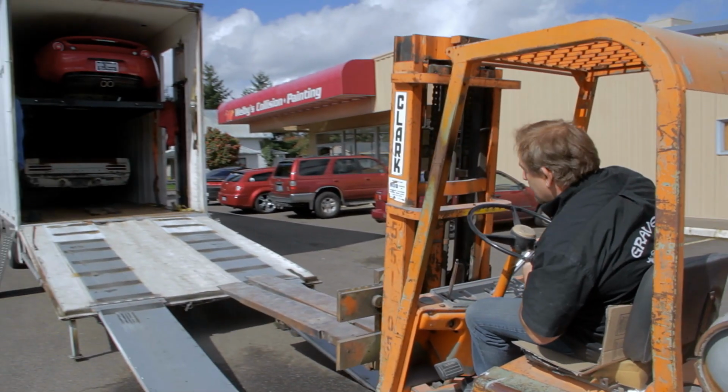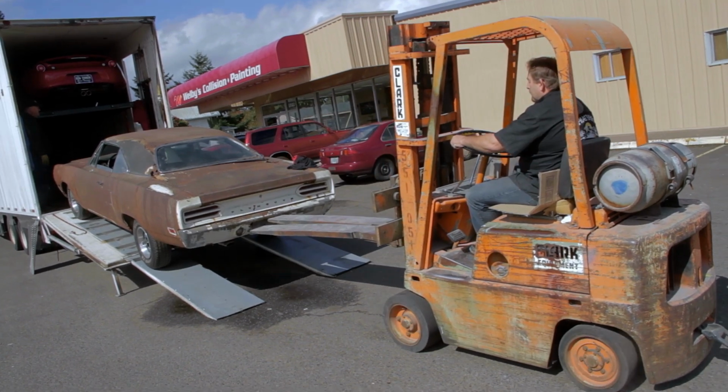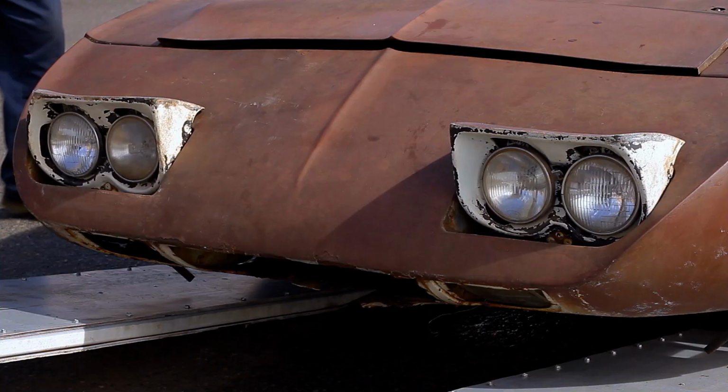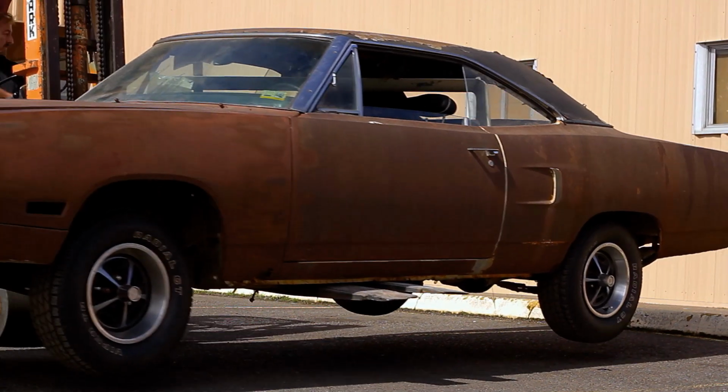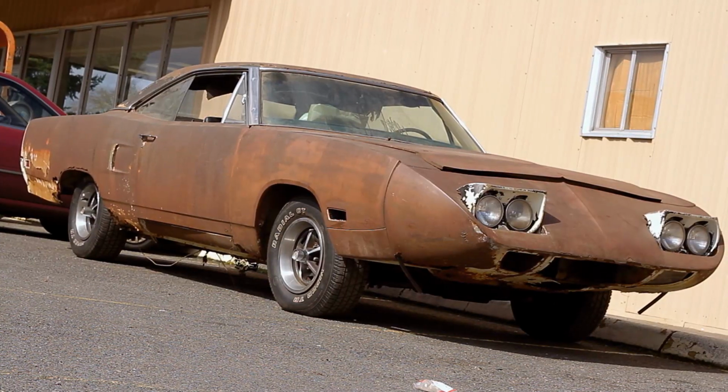I spent quite a bit of time on the phone with Mike Hill talking about the Superbird. I had a pretty good impression of what I was going to be getting when it showed up. Somebody had stripped it early in its life, maybe back in the mid-70s, and that's what caused all the decay on the outer part of the body panels, like the quarters and the doors and the fenders, that kind of stuff. But looking around it and looking underneath it, the structural part is not in bad shape. The inner frame rails, front frame rails, rockers, things like that look like they survived good.